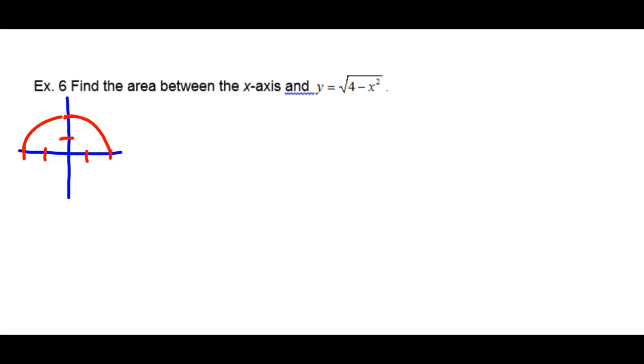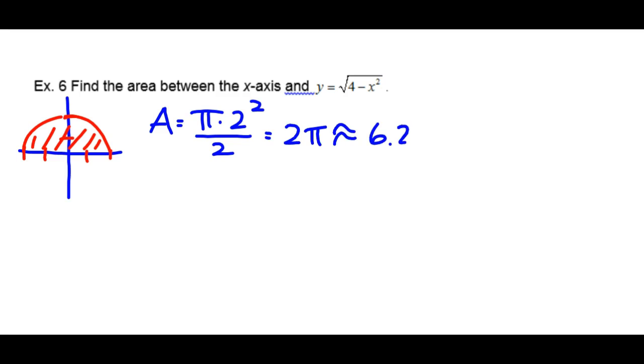That looks like this. So really what they want to know is what is this area? And we learned about this before, that we can just calculate that using the formulas we know from geometry. That's a semicircle. So that area would be pi times the radius squared, which in this case is 2. And since it's a semicircle, I would divide by 2. I end up with 2 pi, which is approximately 6.28.